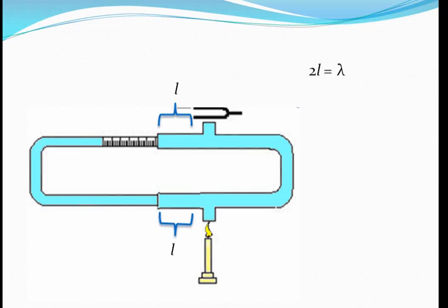The difference in the reading here will be L, and we will know that since the candle is flickering again, constructive interference is taking place again. We know that the path difference between two constructive interferences is lambda, as we just saw. That is why 2L will be equal to lambda. But we already know that V is equal to F lambda. V is the velocity of sound, F is the frequency of the tuning fork, and lambda, as we just found out, was 2L. This helps us determine the velocity of sound in the fluid. Isn't that simple? It is.